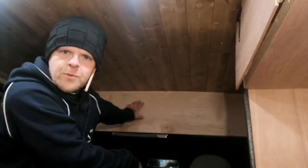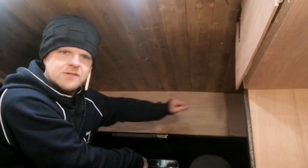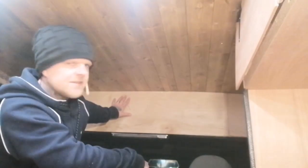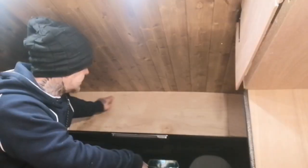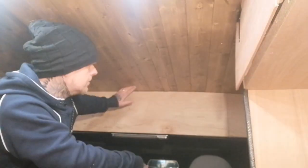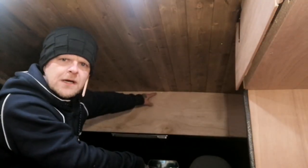So I've got the plywood up. The two end pieces are cut as well, all around the edges. The middle piece, I've marked that, and that's fitted. And the same as what I've done with the cupboards as well. I've put this in place, and now I'm going to cut about 3 centimeters off the top. Put that back on in the same screw holes, and then this part here will be the door.